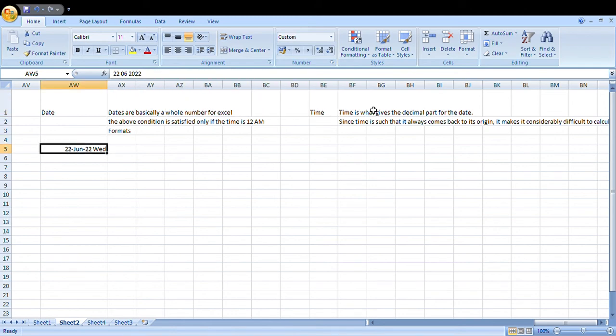Now, if I say equals TODAY, which is a function, or let's use NOW, it will tell you the current time, which is there right now. I'll just change this a little bit.